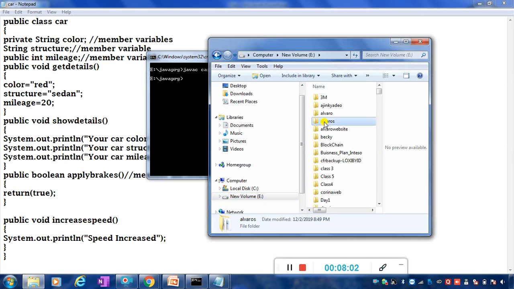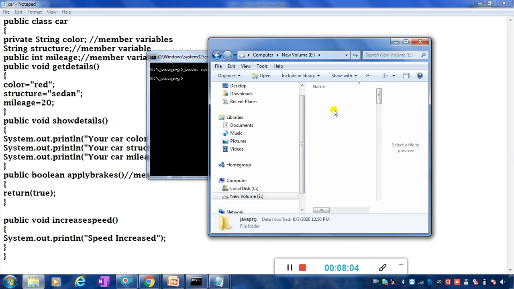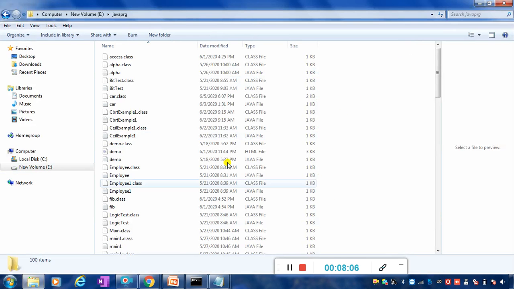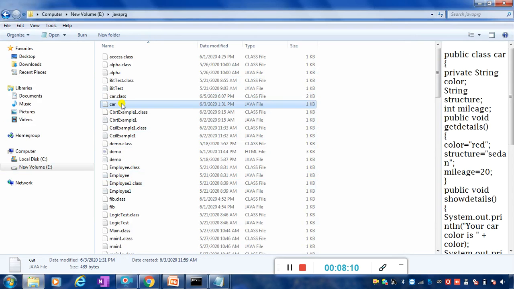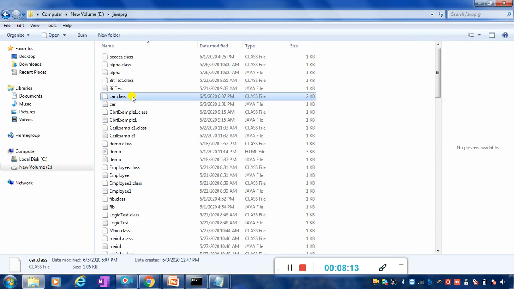Here my Java programs are present in this folder, and see, car was my Java file, and here I have the .class file. Now what is a .class file? A .class file has the byte representation of that particular class.